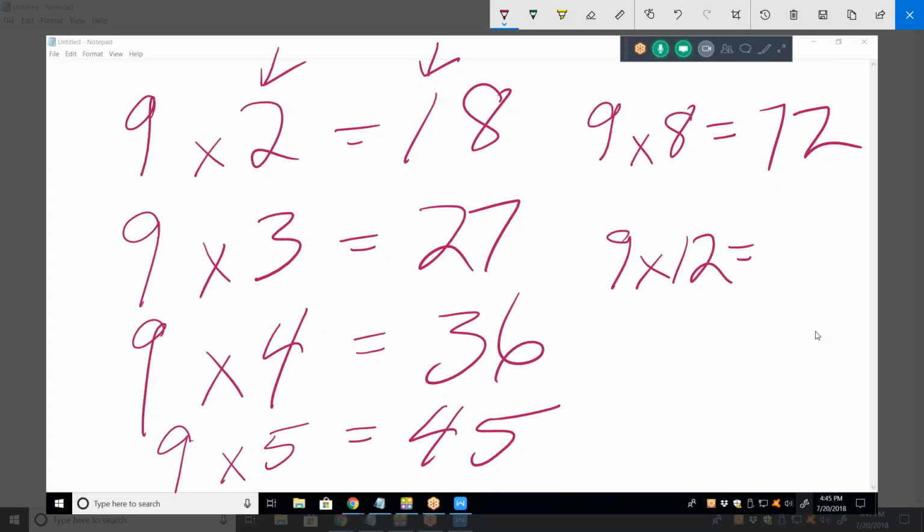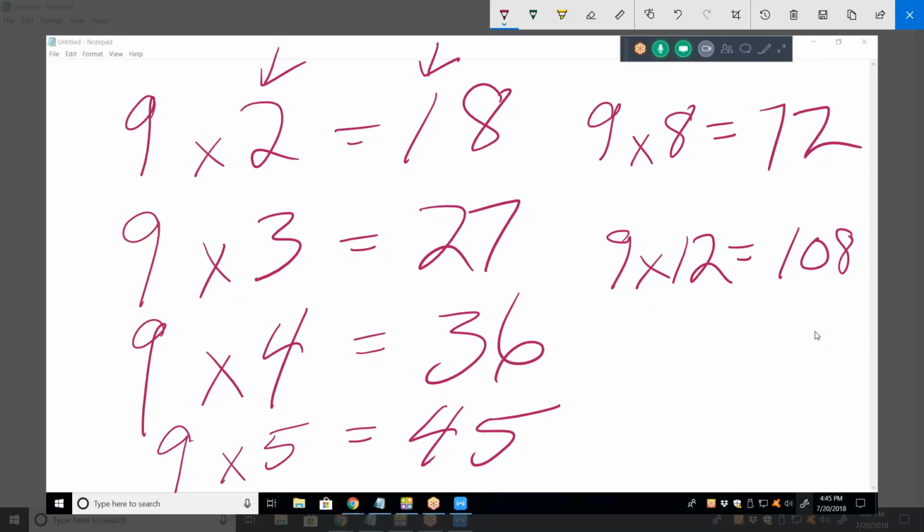In other words, you can take a 6-digit number, and if it adds up to 9, it's divisible by 9. Notice this is 108. Well, what does 108 add up to? 9. Mm-hmm. That's the rule of 9. So that's one of the easier multiplication tables to memorize because of this property.